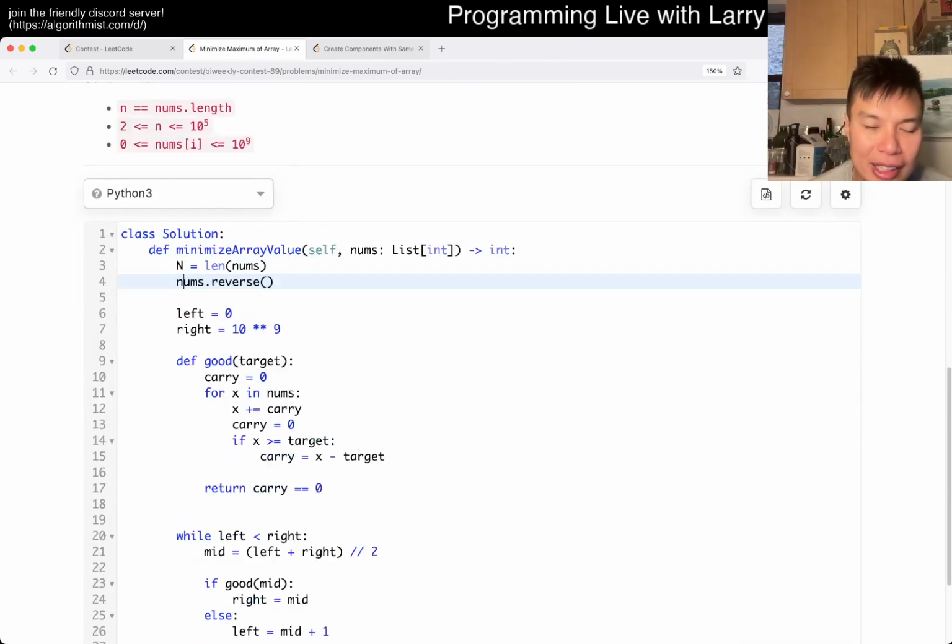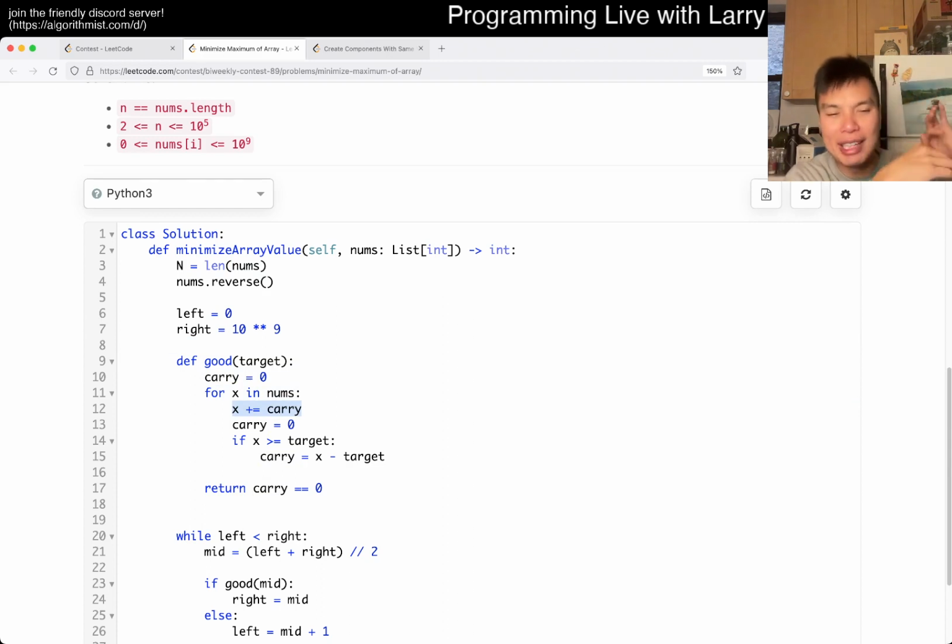And after reversing it, that's basically what I do. I have a carry, and then for each X, I add it to the carry, because that's the number that the previous array elements are like, oh, we don't want it, so you have to take it. And I'm like, okay, I have no choice, I have to take it. So I add the carry, I set the carry to 0, and then if X is greater than or equal to target, then we set it to be the carry, because we go forward. And of course, we can always keep carrying things forward until the last person.